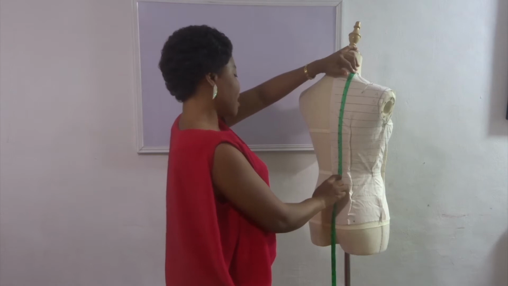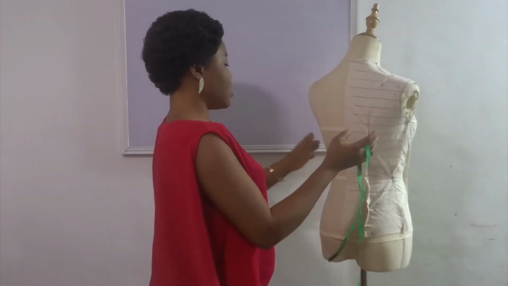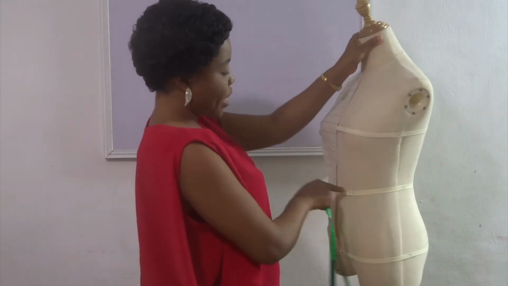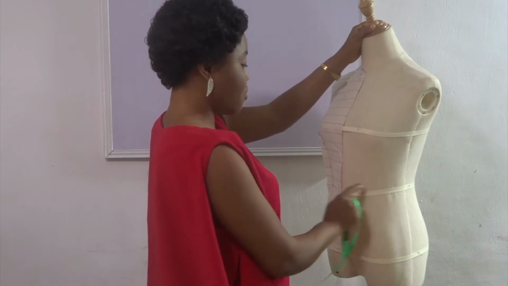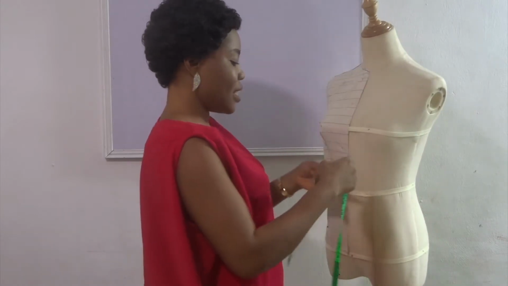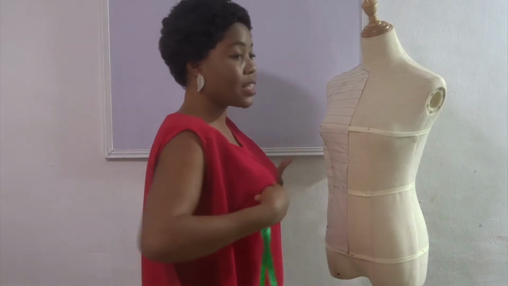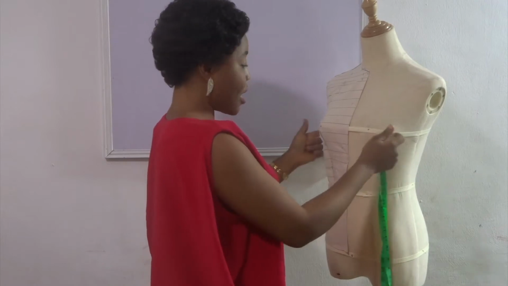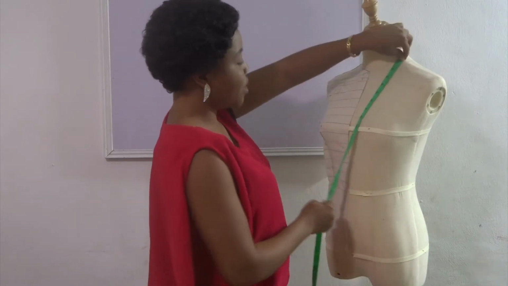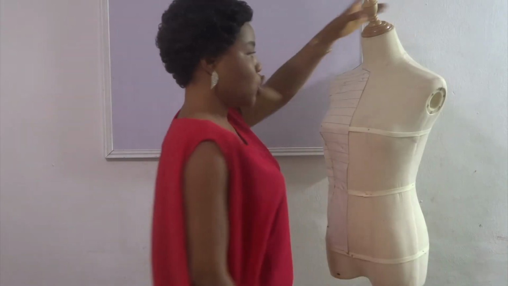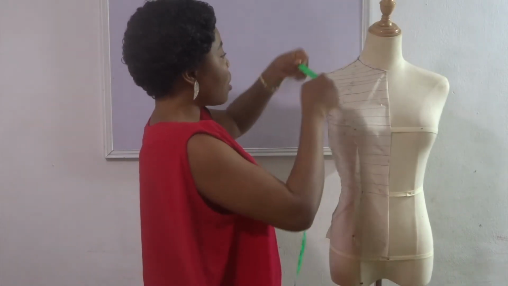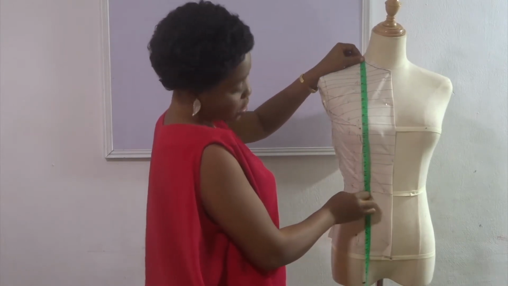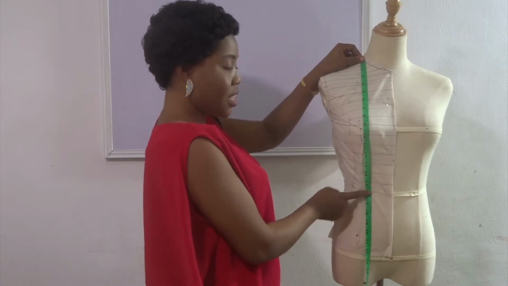If you are not able to get it directly, because looking at this I had to use a bias to get the point where my waist is, both for the front and the back. You can get an elastic rope and tie it around the fullest part of your client, the waist rather than the bust. So when you measure like this and you measure like that at the back, you will be able to know. When I measure this for the front, I realize that the front of this body is 16 inches.